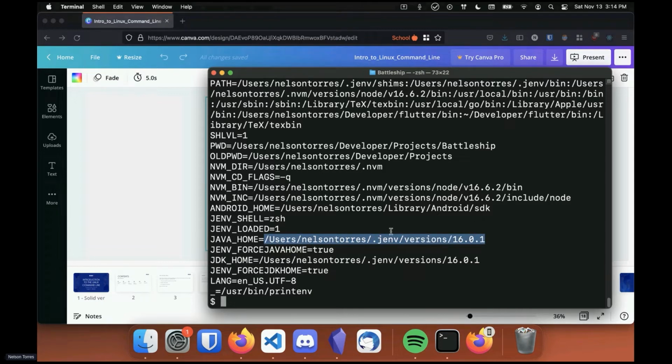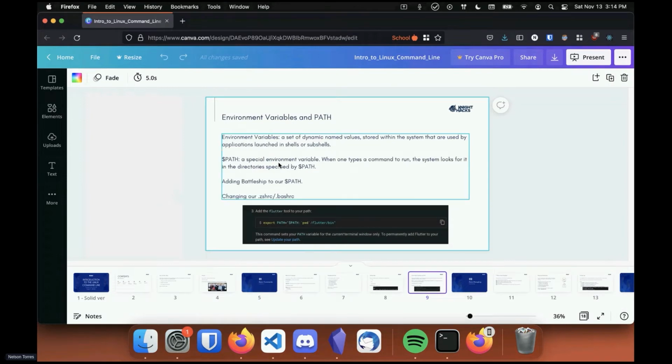But one very special environment variable is the PATH environment variable. Basically, this tells the shell where a program actually is on your system. So we can actually see what the path is.